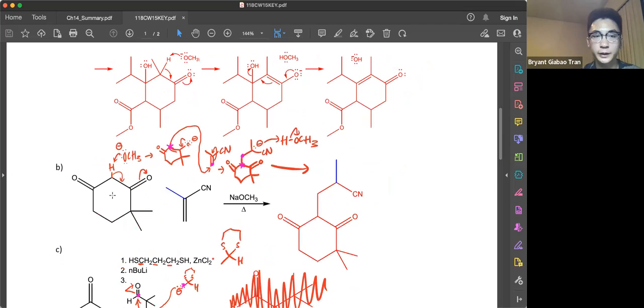So let's move on to the next one over here. We are going to use a strong base, NaOCH3, to deprotonate the alpha hydrogen between these two dicarbonyls, forming our enolate ion over here. This is our nucleophilic enolate carbon. We reform the carbonyl, attack the electrophilic carbon over here, and kick up the double bond to that carbon, giving that negative charge. That negative charge will get protonated, giving us our final product over here.